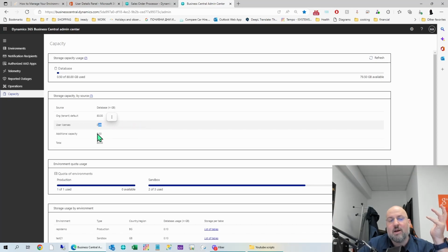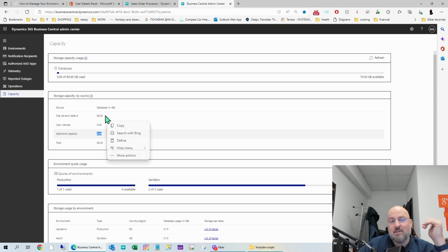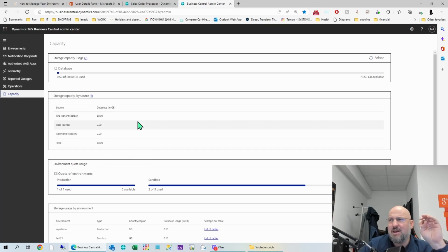So there is a capacity cap for the database. You get 80 gigabytes base storage, and there's, I think it's plus 2 gigabytes per user, for at least for premium and essentials users. Don't quote me on that. We can check in the manual separately. And you can also buy specifically additional capacity. So buying a second production environment does give you a slight bump to the base tenant, but I don't think it doubles it. So you might get to something like, I don't know, 20 or 30 gigabytes extra, something like that. So it doesn't necessarily double it.